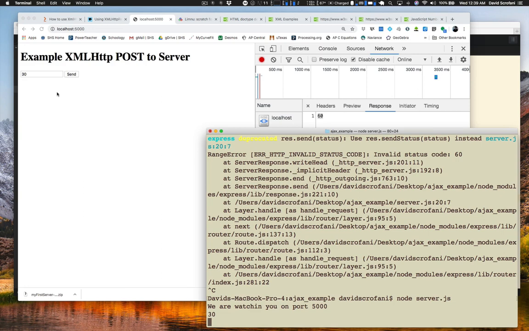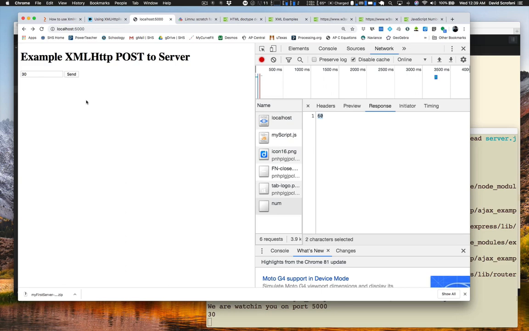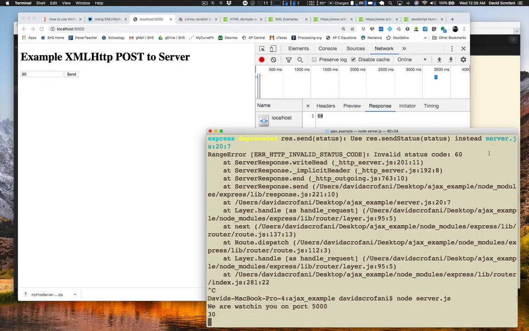But in theory, I hope you can appreciate that this is the beginning of pretty much everything that you do with the web, because there's no limitation on how many clients can connect to this server at the same time. So I could, in fact, send this 60 back to everybody else that was sending me requests as well. And that would be a way of me, with my browser, communicating with them, with their browsers. The server is now acting as kind of a central hub. I can send it information, and it can send that information back to me. Other people can send in information, and it can send information back to them.